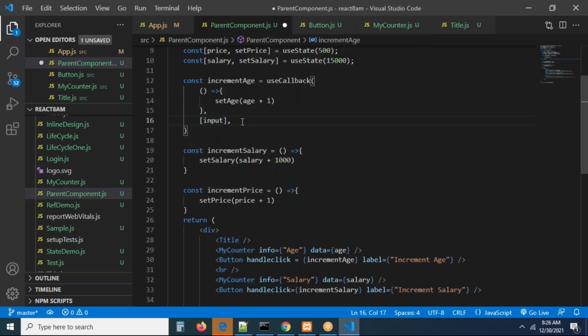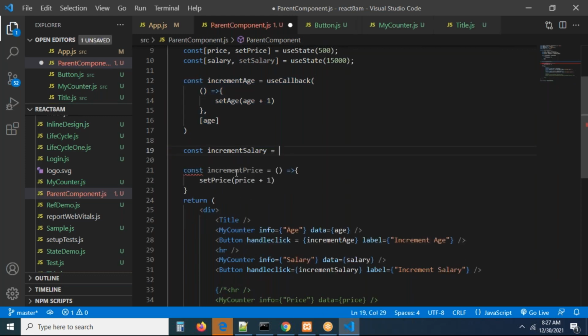Oh, something is wrong here. Right, this is the useCallback hook. So I'm setting age as the dependency array. Whatever logic you had written earlier for increment age, that was getting called automatically, right? But now you can see this useCallback hook will call the function only if there is a change in the state. If there is no change in the state, it won't call the useCallback-related function. In the same manner, I have to pass this to the other one also.